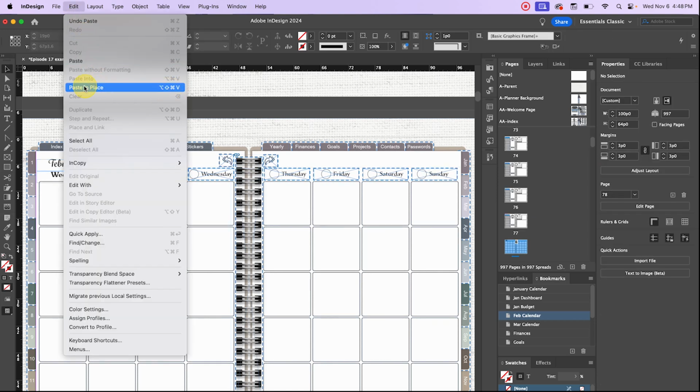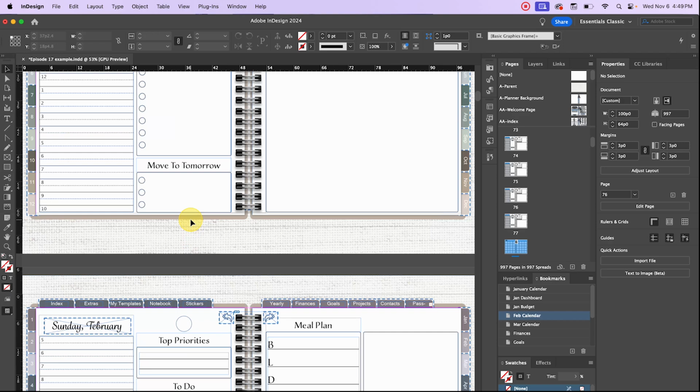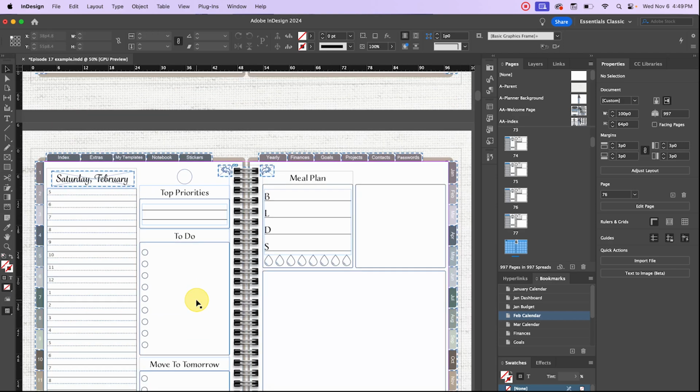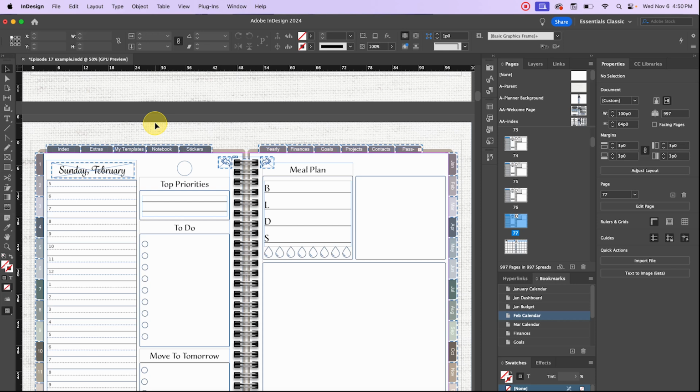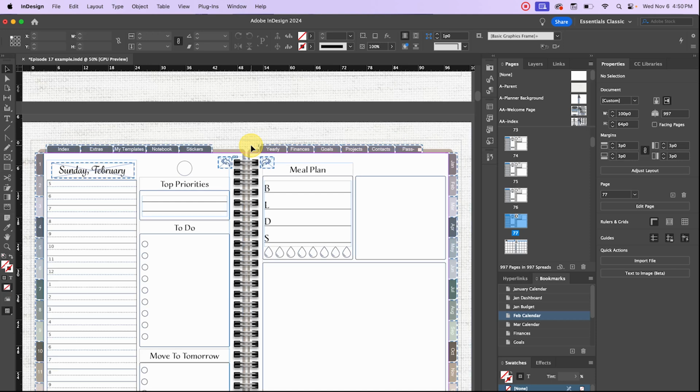If you know the shortcut, you could use a shortcut too, which would make it even quicker. So that's how you can quickly add some frames. Obviously, you can do the same thing for these pages. And I think I mentioned before, but just to make sure I mention again, these frames are, of course, invisible. Okay, you won't see them when you export.